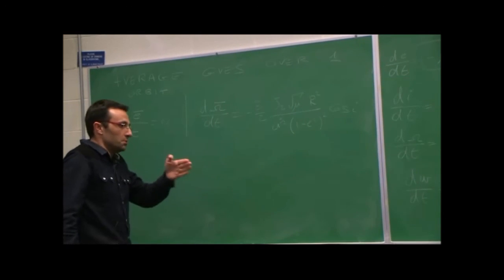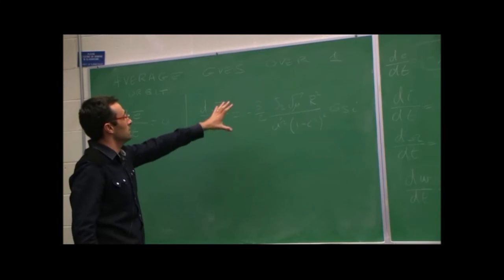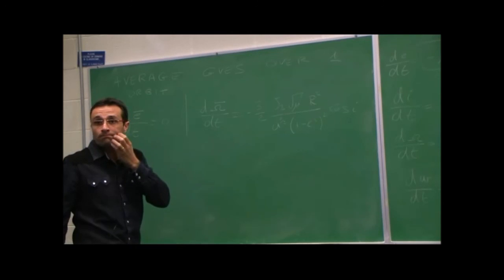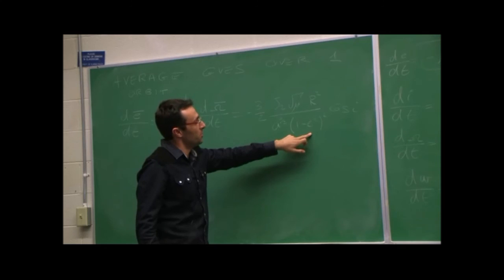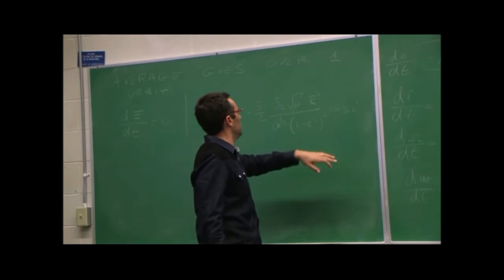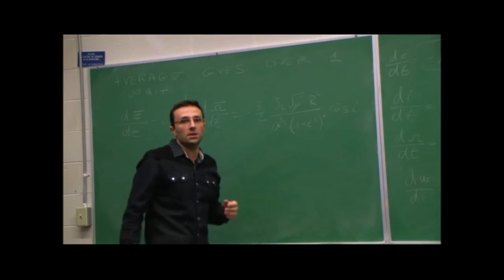The oscillation is gone. So this clearly tells me that something is happening to the average RAN other than the oscillation, but is in principle going to increase or decrease depending on what? This is a positive number, positive number, positive number, positive number. I want to say it's positive for elliptical orbits, but still, this is a square anyways. There's a minus here, and there's a cosine of the inclination. Those are the two things, well, actually, the cosine of the inclination is the only thing that can change, really. So what is happening there?